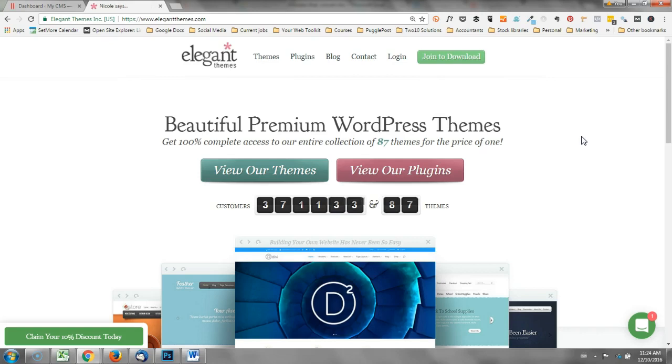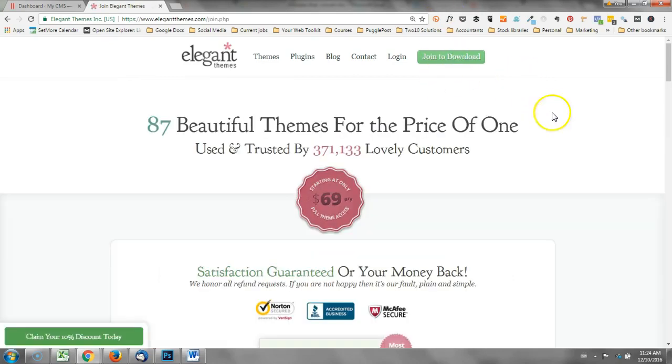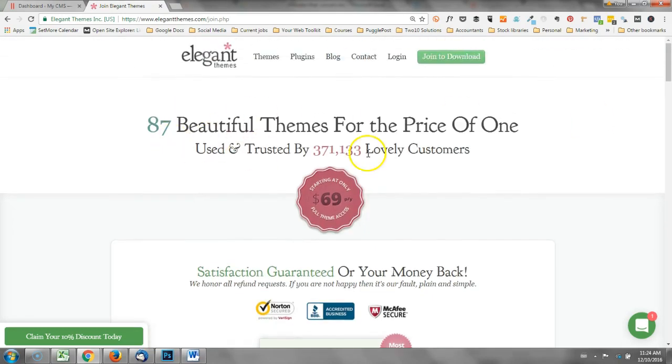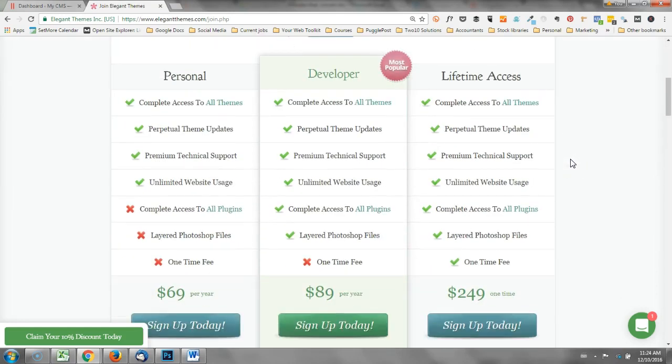So if you just go to their website, and if we just look at the options we've got here. What they do is when you purchase your license, you get access to all their themes for the same price. And we're only really interested in the Divi theme, but it's nice that it comes bundled with some other things. So you've got your personal license here, which is going to cost you $70 per year. And with that, you get access to all of the themes, all of the updates, you get technical support, and you can use the license as many times as you like.